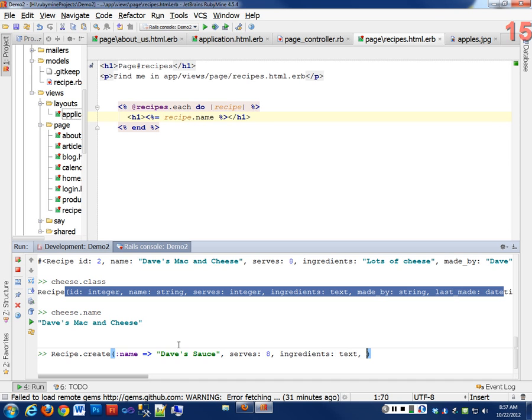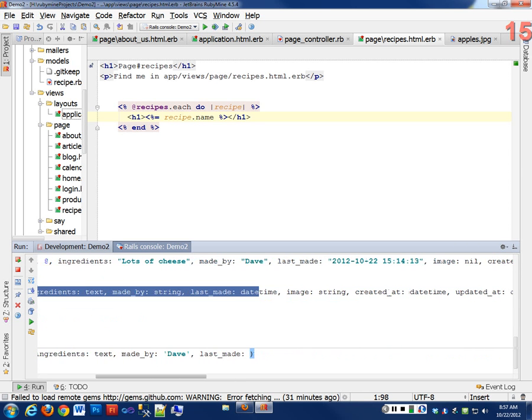Ingredients is text. Made by is going to be Dave as a string. Last made is going to be a date and time string. So since I'm just creating some fake data, what's the easy way to get the current date and time?